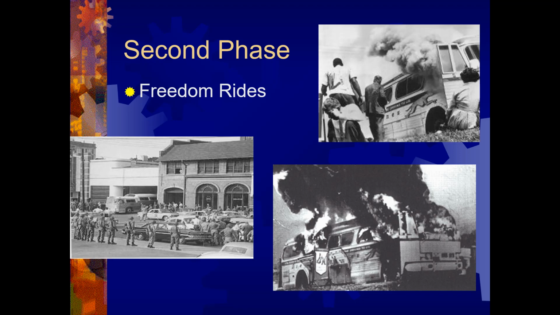President Kennedy was therefore pretty much forced into action. He was pretty reluctant to do anything as well. He had been elected by a very narrow margin. The South was very important to him because he was thinking about re-election, and he did not want to alienate the South by doing something too radical with civil rights.